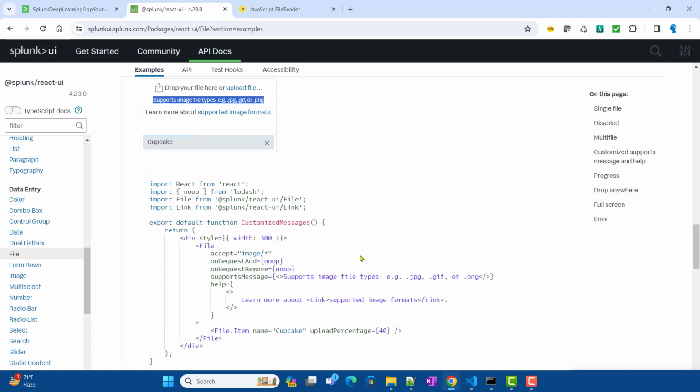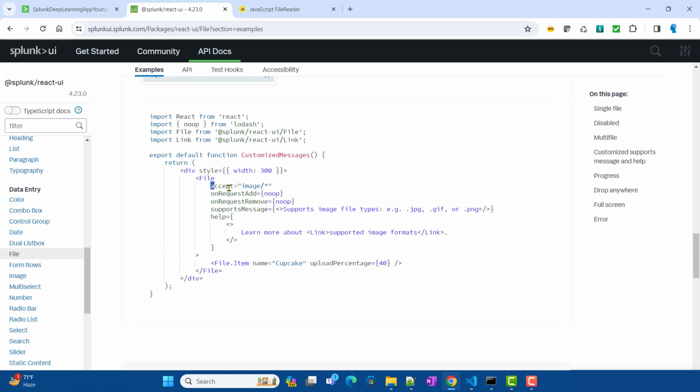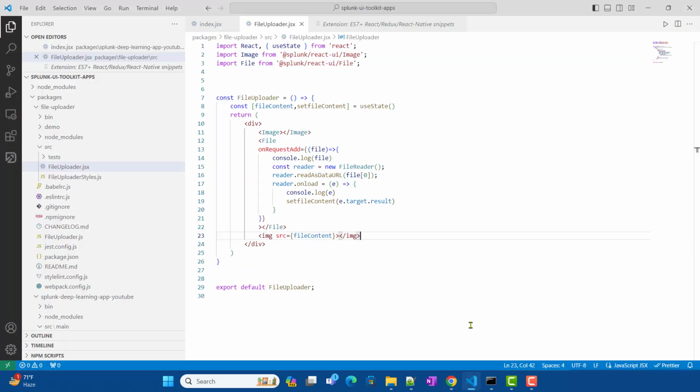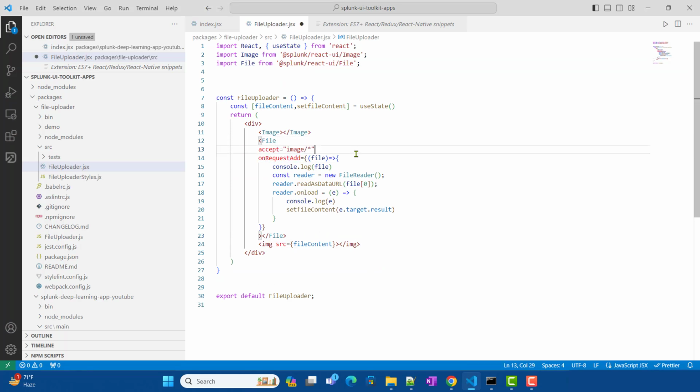If I show the code, there is an accept prop. You can add this, and it will only accept image files. In our FileReader, this is one prop, and this will be another prop. This prop value is a string, and that prop value is a function. That's the difference.